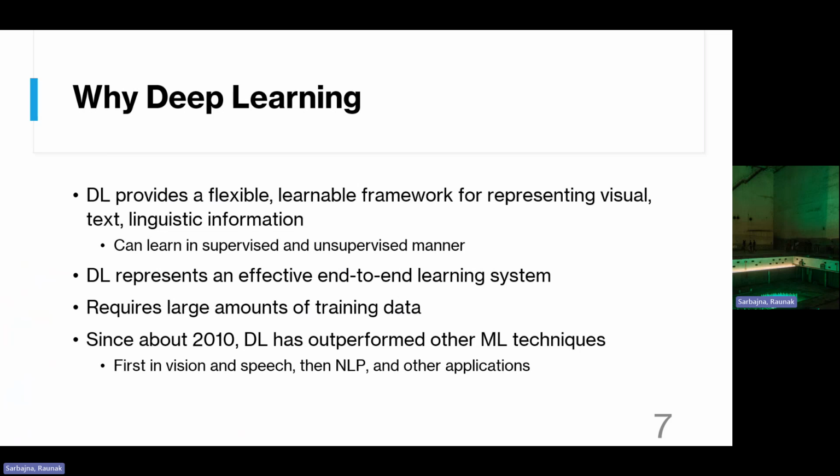Right. Initially, the first deep learning methods were CNNs and RNNs, so neural networks, where we were using them to classify images for medical purposes, for physics, and for all sorts of things. And now it has grown to encompass essentially everything. If you're working online on any kind of tech, it is probably using some form of deep learning in the background. So for vision, then speech, then natural language processing, and now it's on everything.